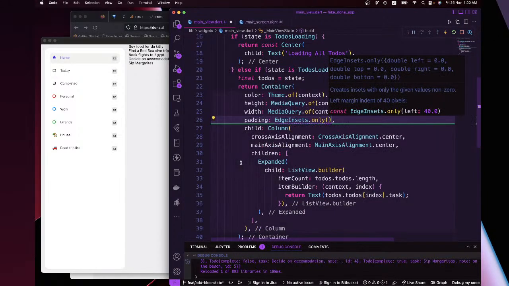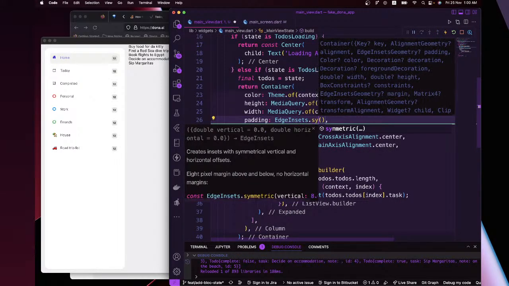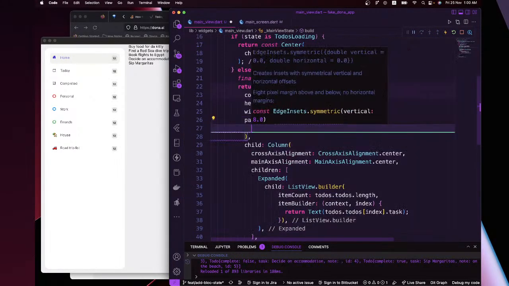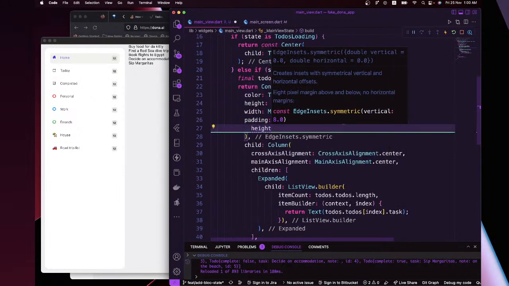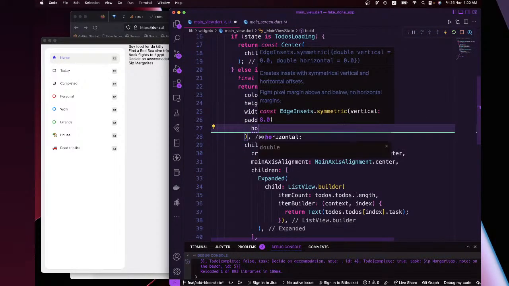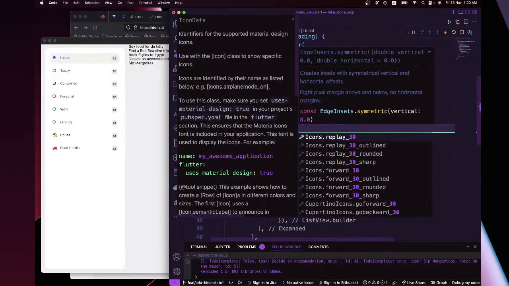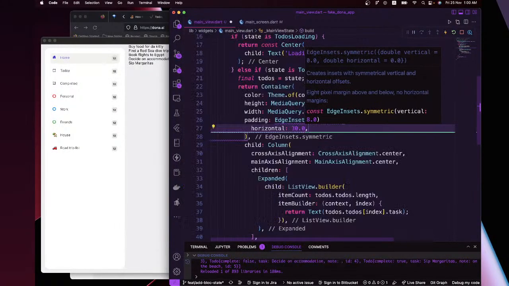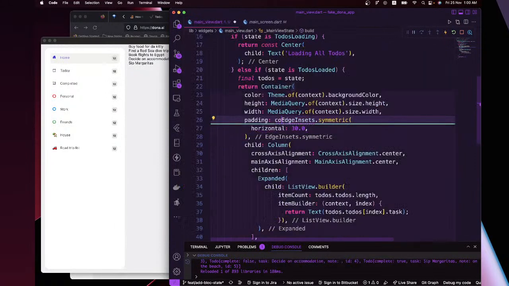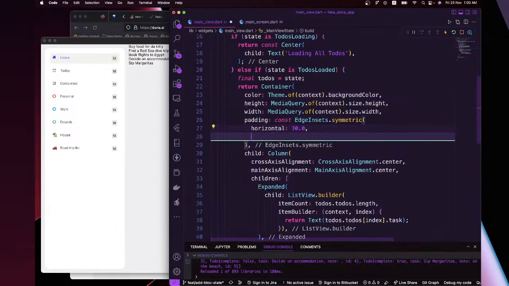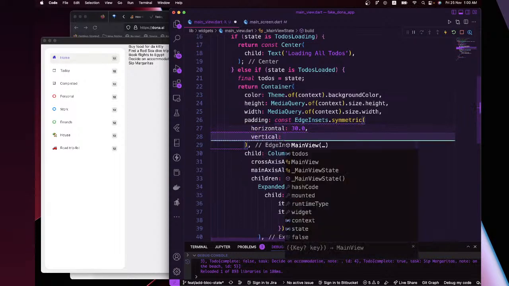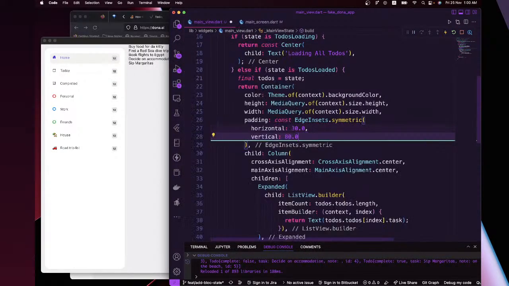So instead, you just say padding dot symmetric, horizontal should be 30. Make this constant, and then vertical should be 80.0. Save that, and there you go.